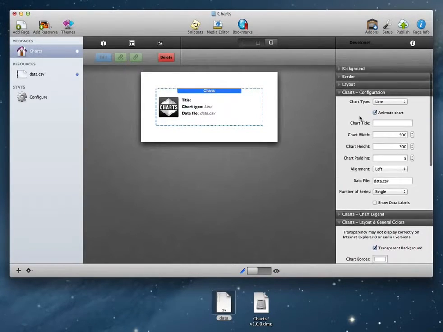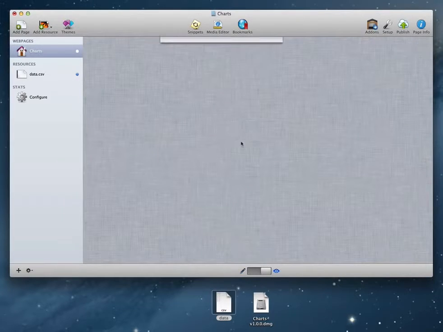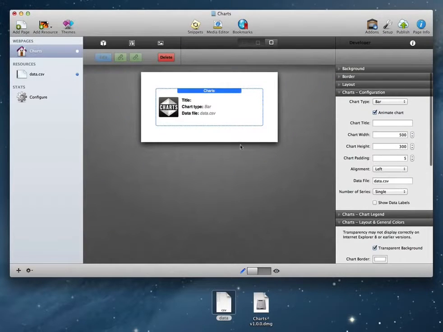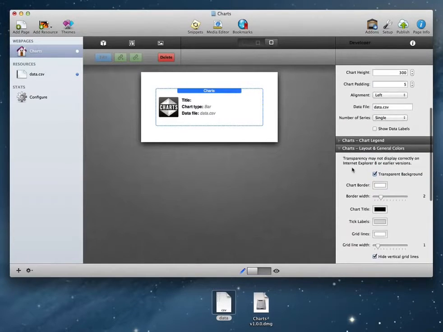And of course, you can change the type of chart. We do that again in the configuration section. We change the line. We can do something like a bar graph, and then preview in RapidWeaver, and we'll see nicely animated bars showing the data points. So I'll let you play around with the rest of this on your own time using different types of charts and all the various options we have here.